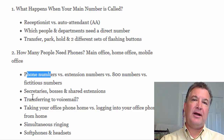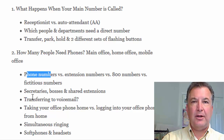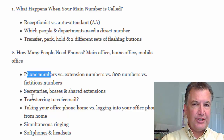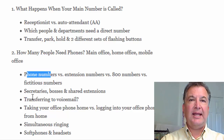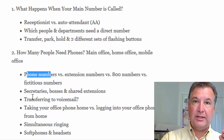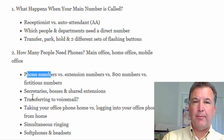All right, and this is how we solved a customer's problem, where on their old phone, the boss had a direct number and then a direct rollover number, and you couldn't really replicate that on the new VoIP phones. So what we did was we set up park orbits to where the secretary could see the shared line extension coming in, and when she answered it, it popped off that shared line extension, and then she could put that caller on a park zone, and the shared line extension that was the boss's main number could still be open for another call. All right, so shared line extensions, group extensions, and then park buttons.